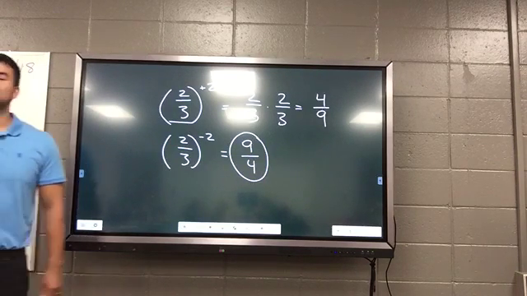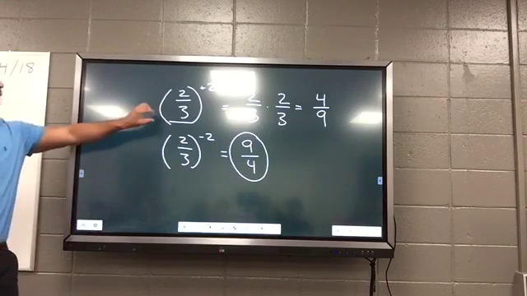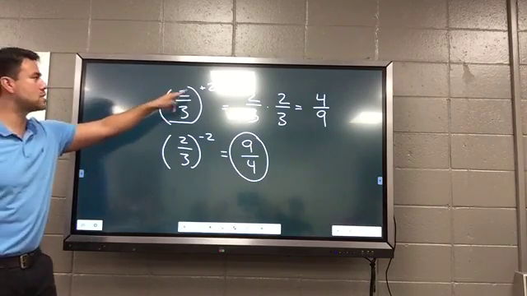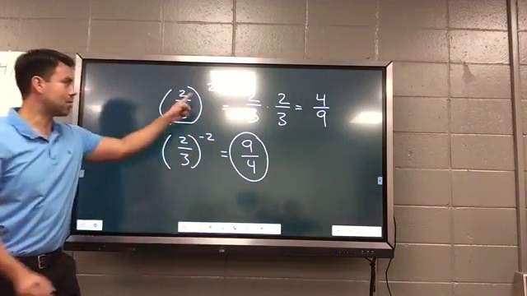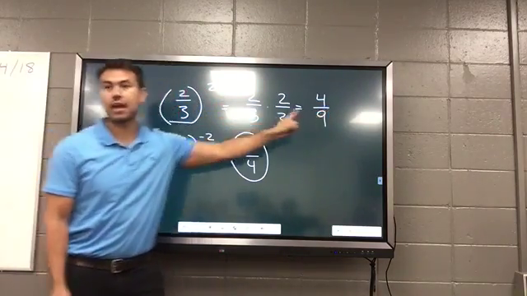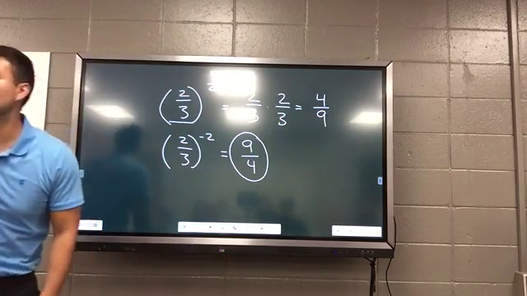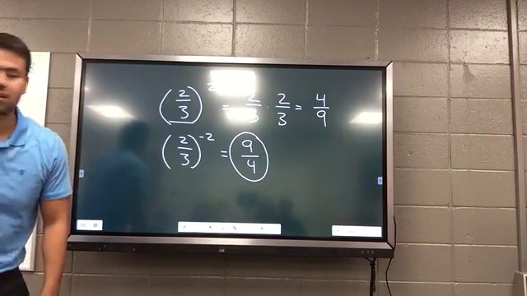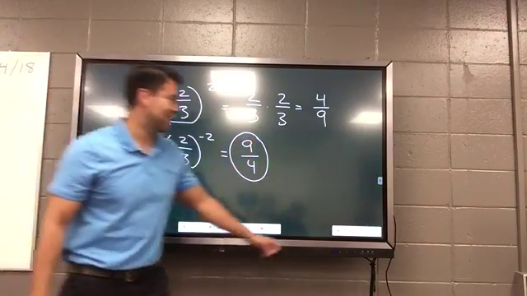Okay, listen up, guys, because if you want to know how to do this on your own, you should pay attention. How many of you are okay with 2/3 to the second, and I can even erase this positive. 2/3 to the second would be 4/9. Yes. Okay? So 2/3 to the negative second, well, what's the reciprocal of 4/9? 9/4. That's your answer. Sorry, I'm not ready for this calculator. That's okay. You won't get this one today, but you will get it tomorrow. I promise that.